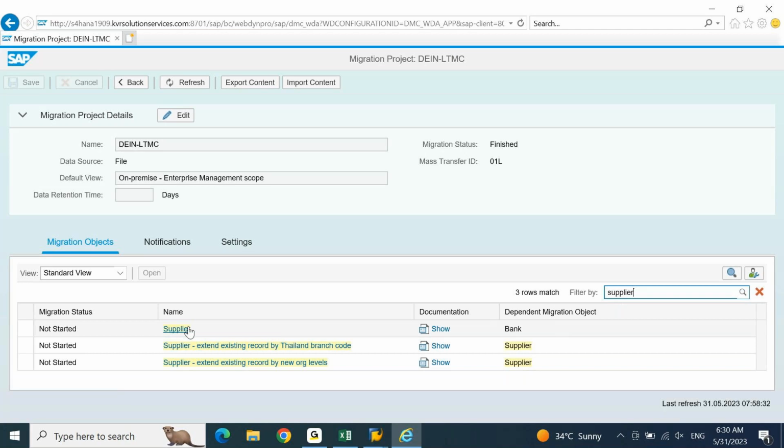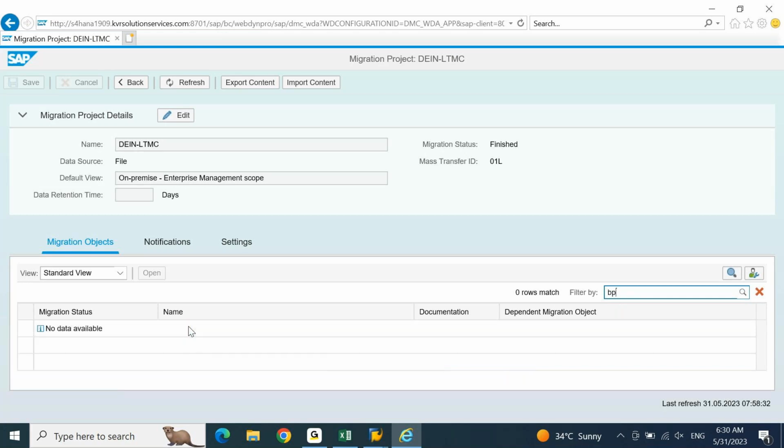We also have something called business partner or BP. Let us check if we have any particular upload program for BP. For BP, you don't find any upload program. Let me search with business partner. For business partner also, we do not find anything. So what I am going to do is open this supplier.